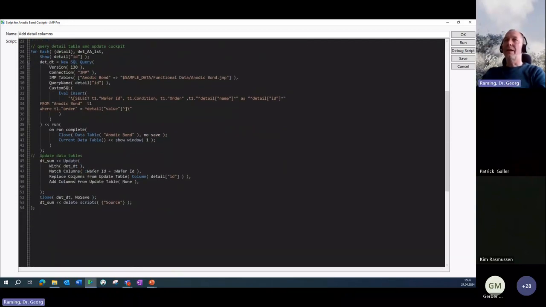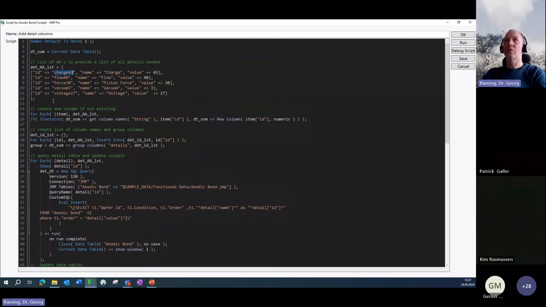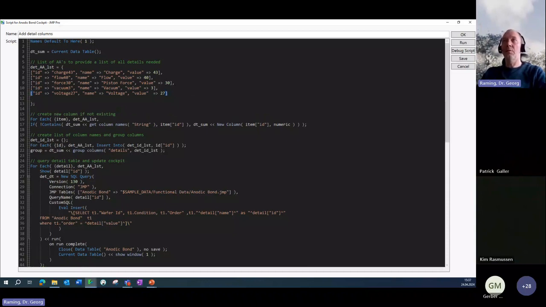It's quite complex. It took me some runs to put the script like it is now, but I think it's an efficient way to get in all these details, and it is flexible in a way that we can, let's say, simply here, I don't know if this works.